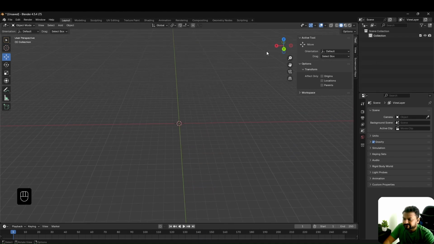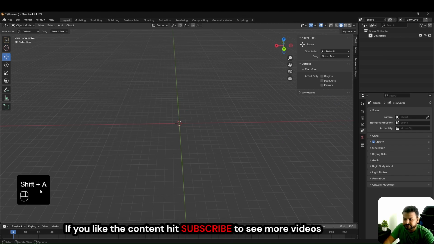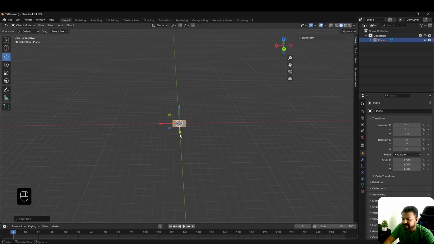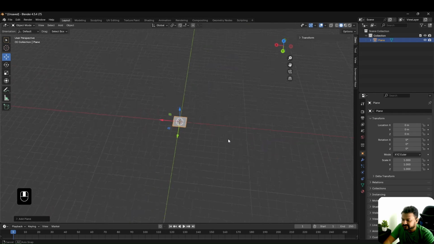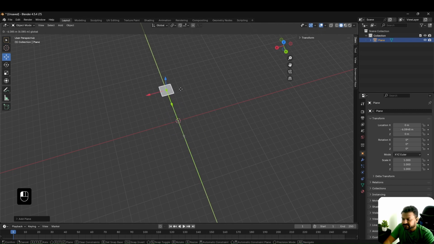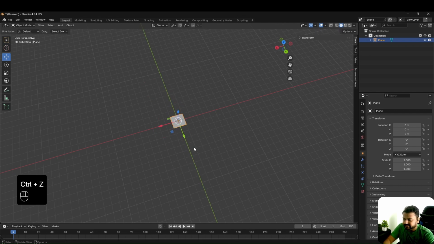Okay, now very first thing, if I want to add it, then I need to press shift A. So here in the screen you see what I am exactly entering. Okay, if you do shift A, then here you would have a lot of options for what exactly you want to create. So for example, if I just want to create a plane surface, okay, so this is a plane surface, and in the last lecture I did talk about the XYZ direction. So if you want to move this object, okay, I can do that.